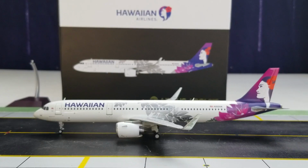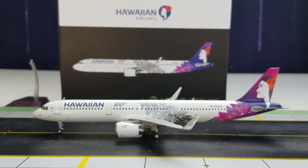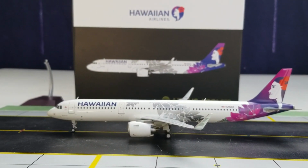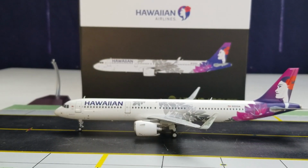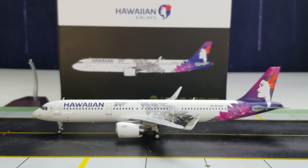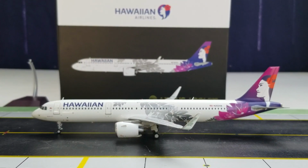Well, now, since I showed you the aerial bird's eye view of this aircraft model, as well as the undercarriage belly view of this aircraft model in full detail, now I'm going to put it on that substitute model stand that I'm going to display all my models with from this point on. So, with no further ado, here is the model on the substitute stand. Check it out.